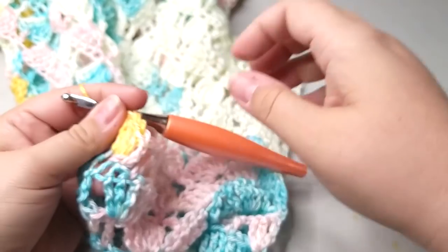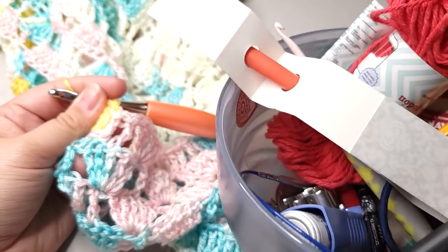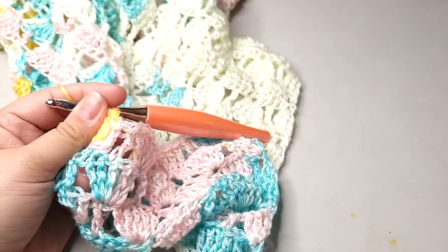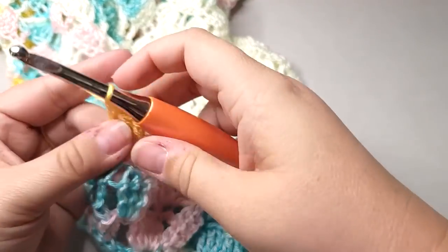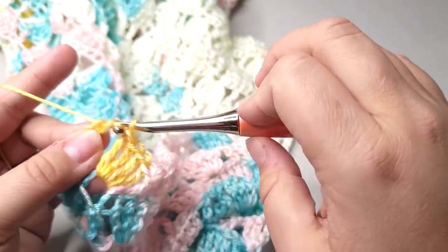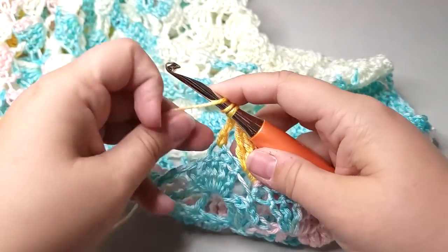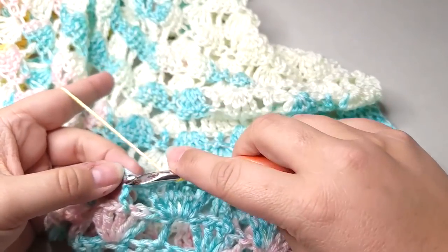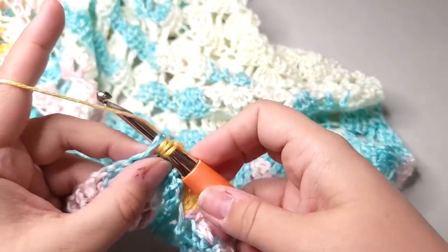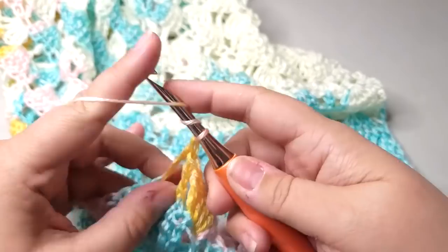You guys want to see my yarn bowl? It's filled with stuff right now. This is my yarn bowl. It's a glass decorative bowl that I got on clearance from Burlington. It's not a yarn bowl. It's just a glass bowl. It's not an eating bowl either. It really is a decorative bowl. It says, do not eat out of this bowl. But I was like, well, if I'm not going to eat out of this bowl, I'm going to throw some yarn in there. So it's my yarn cereal bowl.